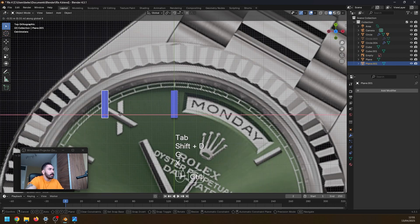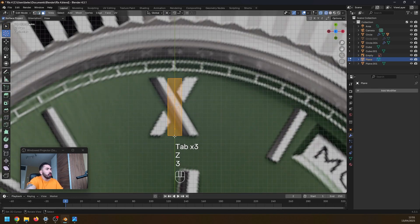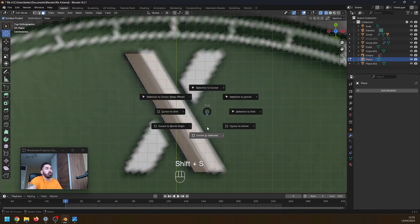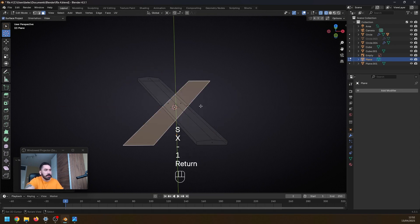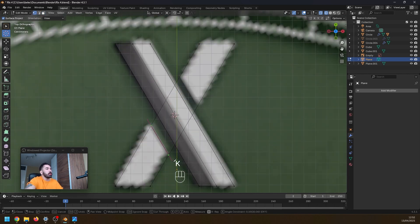Duplicate this and move it to the side. Now we're going to go back to the 3D cursor and rotate this image a little bit further to get this X here. Take this number one that we created earlier, select the face at the bottom, use G and X to push it to the side, select the face at the top and push that to the left. Now place your 3D cursor onto the bottom face in the middle, then Shift+D, right-click, scale to minus one on the X axis — that's going to invert it. From top view you can see it's aligned, but we still need to make these little cuts here. You can't just use a knife cut because you need these cuts to be perfectly parallel with this edge.